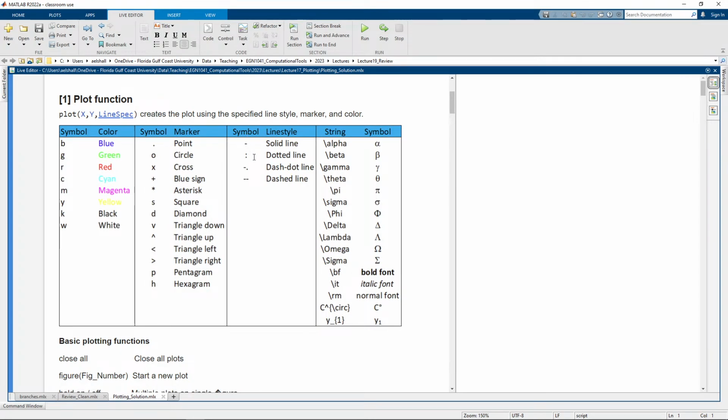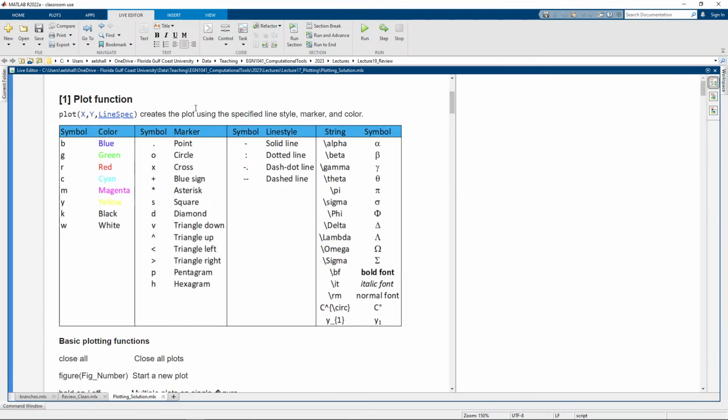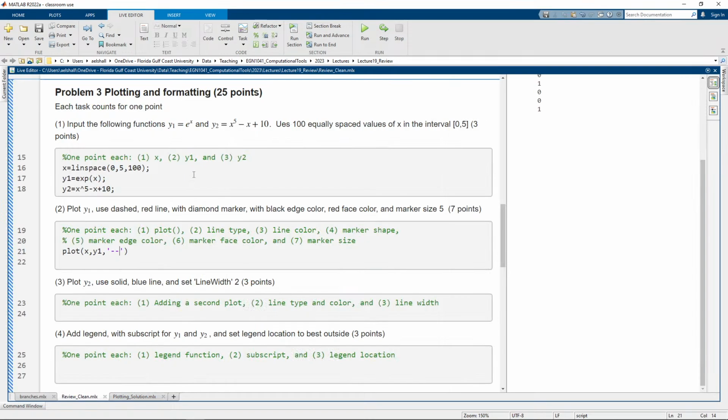Solid lines would be just 1 dash. Diamond markers would be D, and here are the colors. If you don't remember them, you can print this and keep it with you, or just open the file and check it.